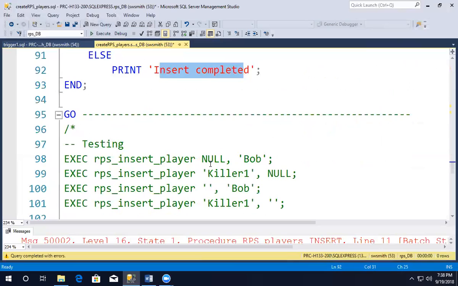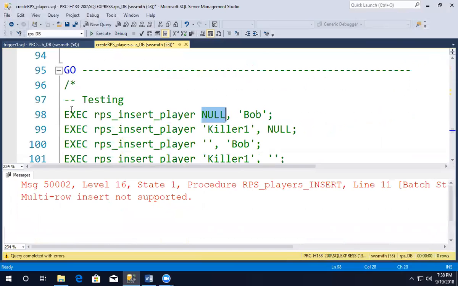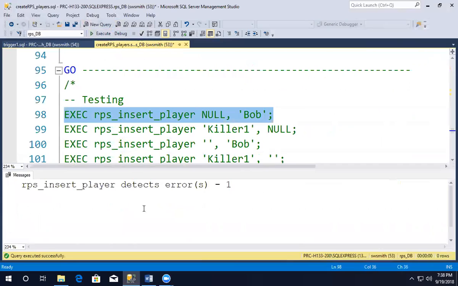Okay, let's see, test. Execute, insert player. Got a null primary key, should that go? No. Let's see what our error messages are. Execute. RPS player detects errors.